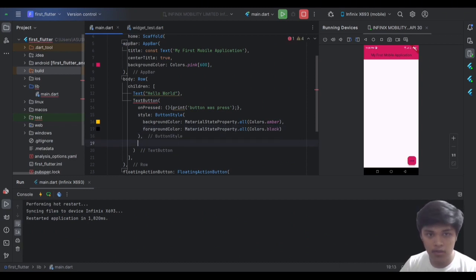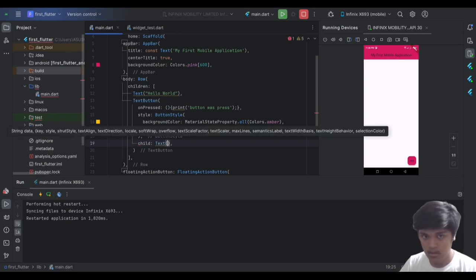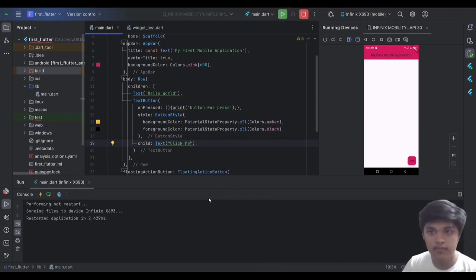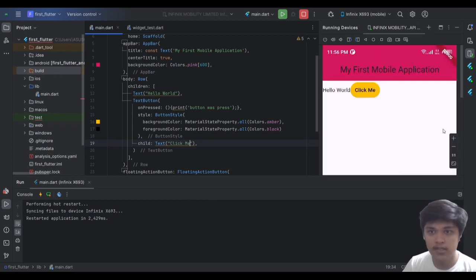Then the important part is the child, Text. Okay, so let's try it. So you can see there are two items inside the Row class.